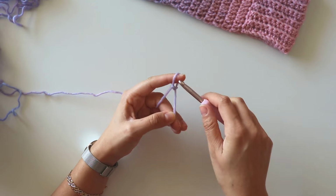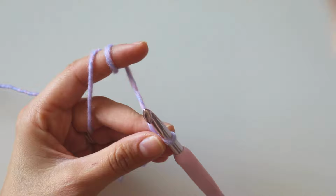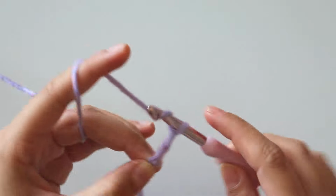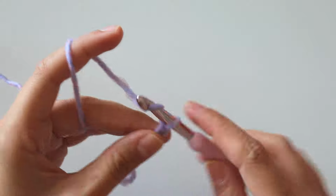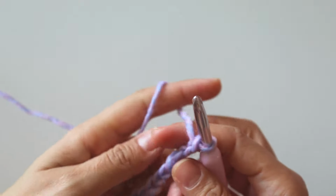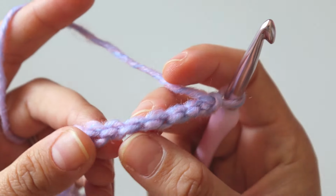Start with a slip stitch, then chain 13, 1, 2, 3, 4, 5, 6, 8, 9, 10, 13. Just turn your chains. We will work into this back bumps.